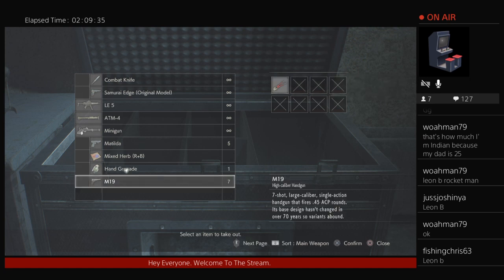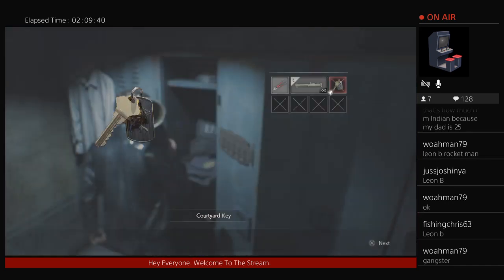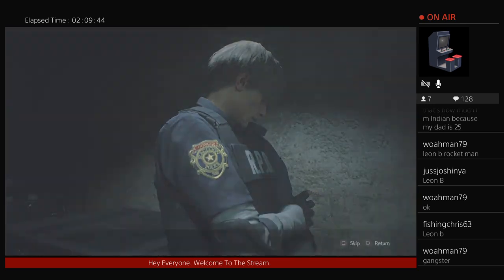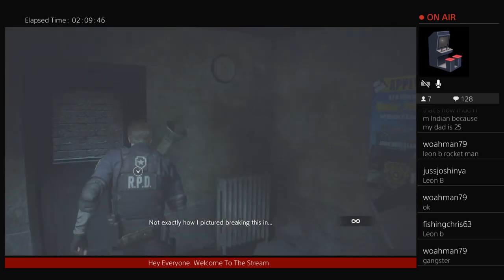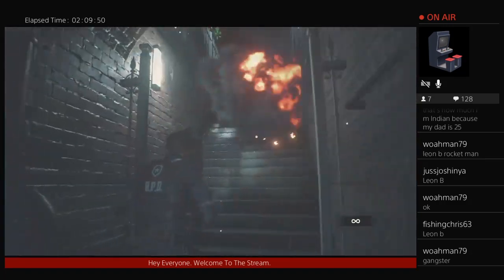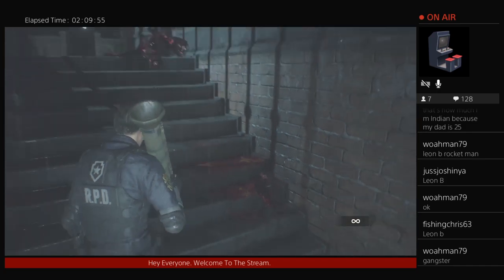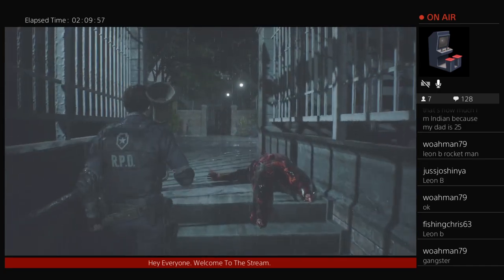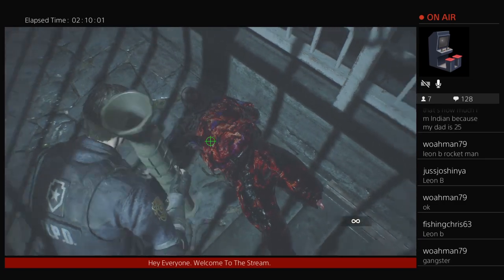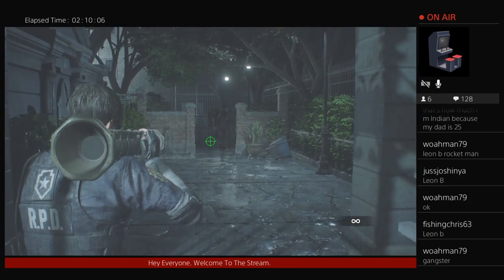and pick up Rocket Man. There's Leon, his little blue uniform. How I pictured breaking this in. So, floor's lava. Oh, look at that. His little leg stayed there. Maybe he's a pirate now. Where'd he go? Oh, there he is. You really should get that looked at, mate. Who's next? Hey, guys. The floor's lava.